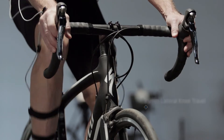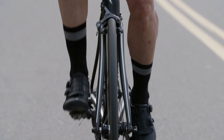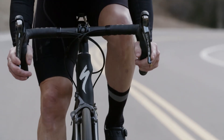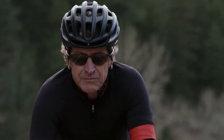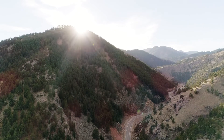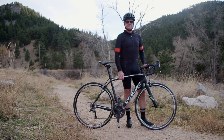The footbeds that he put in my shoes really, really helped a lot. Not only do I think there's going to be less soreness in the knees, but I also think the knees are working more as pistons — upright, back and forth — so I think I'm actually going to get more power out of the motion as well. Living in the mountains, I've got access to some of the most beautiful road riding in the country, if not the world. It's great to be able to get out there and get after it — it's a hell of a lot of fun.